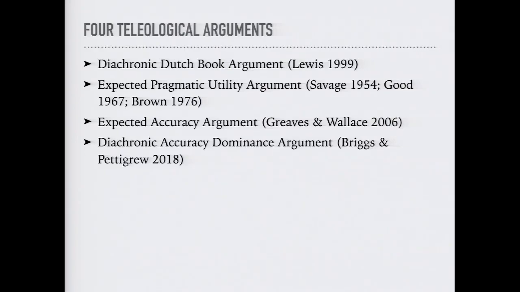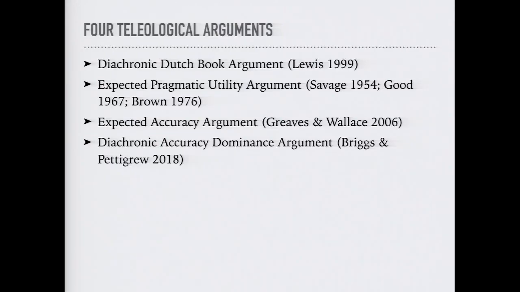So basically, the line is going to be this. We've got a strange discrepancy between the synchronic norms for Bayesianism, which are super permissive and allow lots of different things, and the diachronic norms for conditionalization, the ones we've just looked at, which are very restrictive: they only allow one single updating as legitimate. Initially that looks troubling, it calls out for explanation. We standardly don't worry about it because we think the same arguments that give us the permissivism in the synchronic case also give us the restrictiveness in the diachronic case.